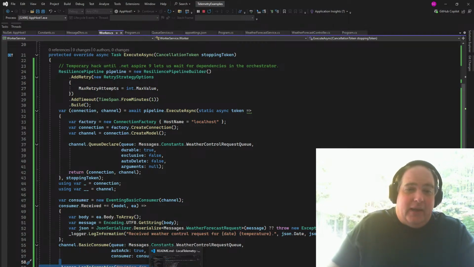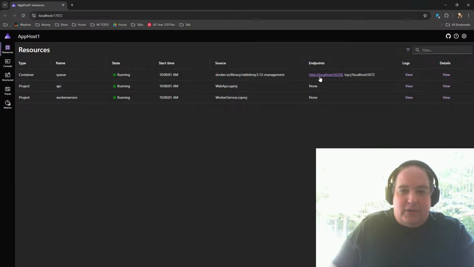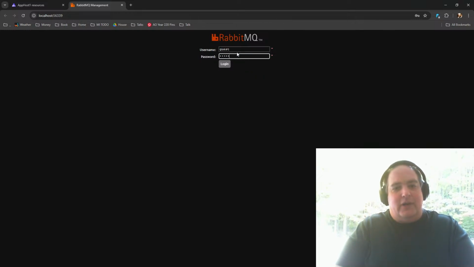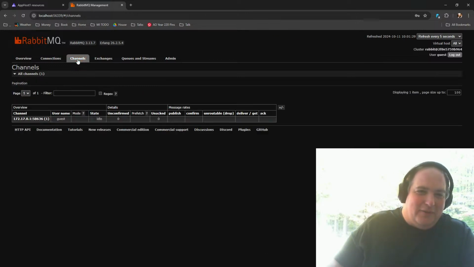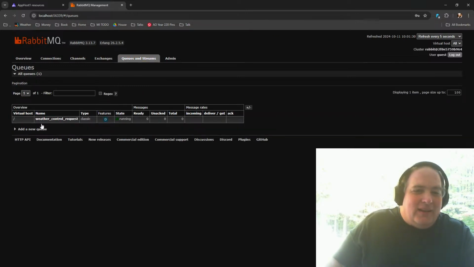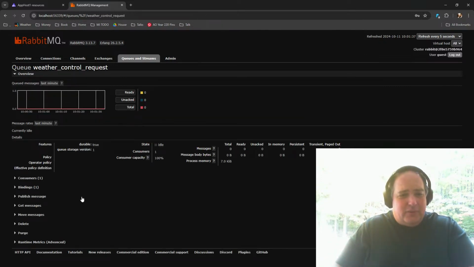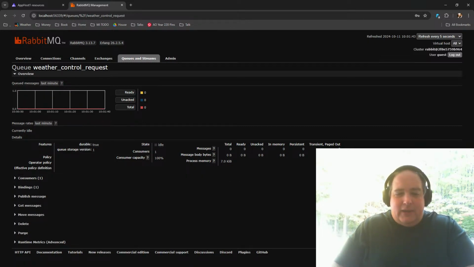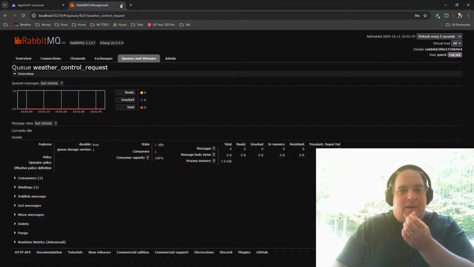Okay, so now we have a proper orchestration going on, and we should have a queue automatically created also. So if I jump over here to my RabbitMQ dashboard, which is always on a different port, so it never remembers my password. That's why it's not remembering it. Okay. Thank you for that. All right. And yes, so now the consumer has created the queue this time. We can observe this queue. Consumers connected, looks good.